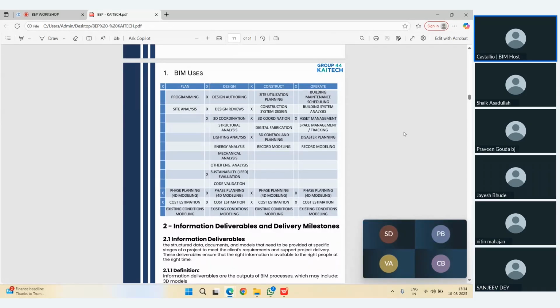Okay. So here we will specifically understand what exactly the plan is, what exactly the design is, and the construct and operation phases. Let's understand the planning phase first. The first thing that comes to mind is programming, which is the conceptualization. Let's say there is an open land in front of you and you think, what should I build over here?